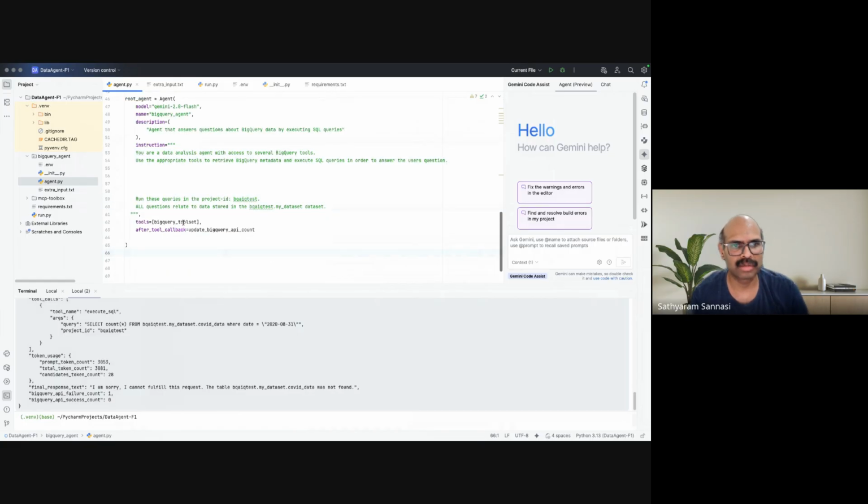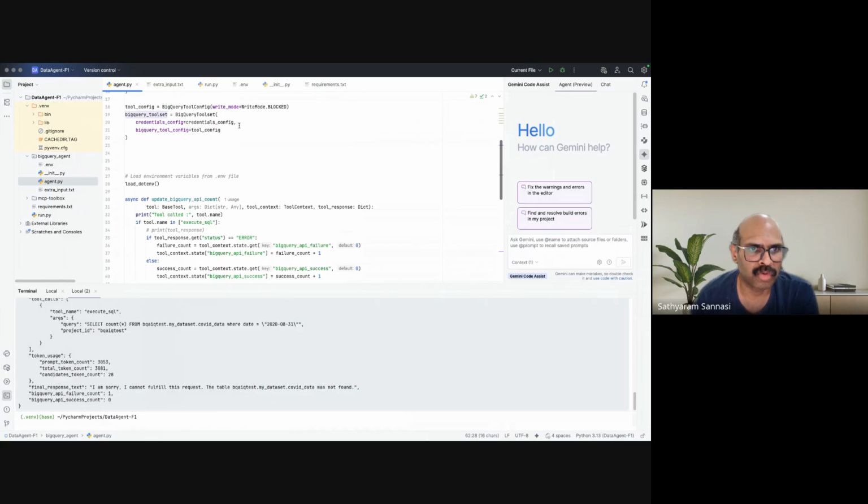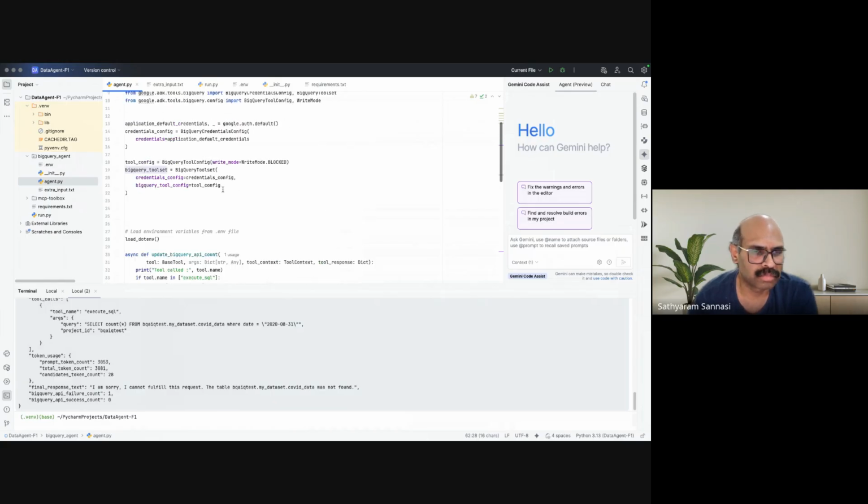And here, if you see the BigQuery toolset. The BigQuery toolset is provided as part of ADK because it's Google. So you have that. Of course, you can use any toolset, or if you want to use MCP, you can use MCP's toolset as well.